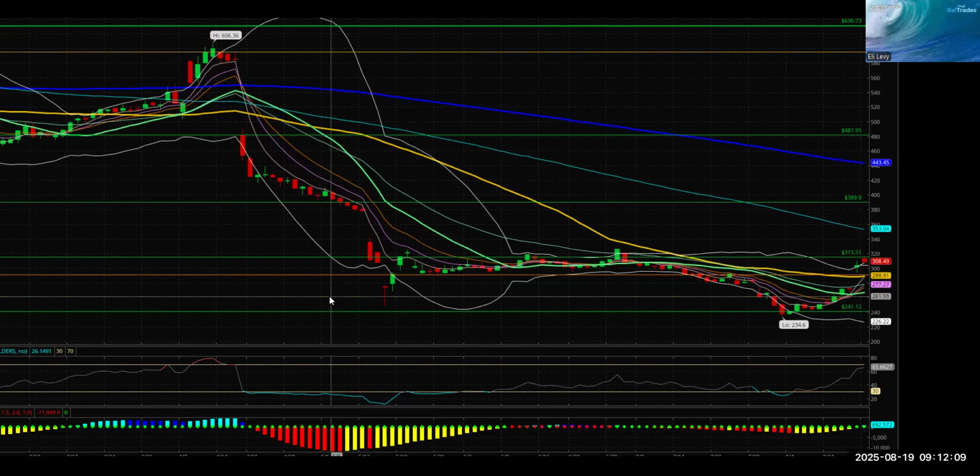I'm going to show you a little bit more. This is a shorter term graph. Each candle here is a day. Before, when you were watching, each candle was a quarter. And what happened was the stock over here, which was on May 15th, it fell all the way down to about $248.88.